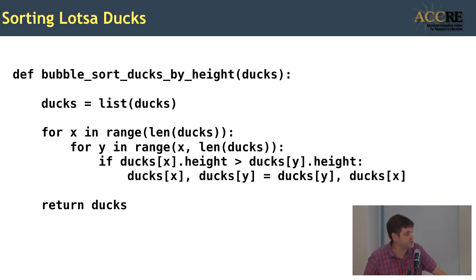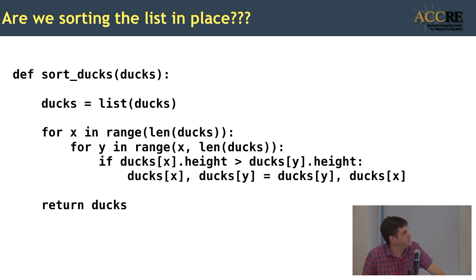Bob in business intelligence tried to sort a list of 15 billion ducks, and it took forever because this is an inefficient sort algorithm. We thought that's an implementation detail, but maybe we should add that this is a sort of modified bubble sort so that people would know that it runs slow. Other people will argue the runtime is really an implementation detail, but is it? We can argue this for a while. Are we sorting the list in place, or are we creating a new list? Is the original list going to be modified and sorted, or do we leave that alone and return a new list? Well, this one doesn't sort it in place, so maybe we could rewrite the name to say that.